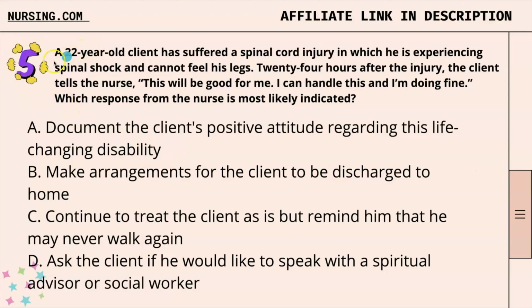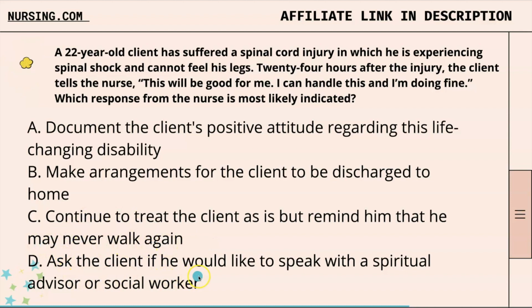The last question is, a 22-year-old client has suffered a spinal cord injury in which he is experiencing spinal shock and cannot feel his legs. 24 hours after the injury, the client tells the nurse, "This will be good for me. I can handle this and I'm doing fine." Which response from the nurse is most likely indicated? Is it document the client's positive attitude regarding this life-changing disability? Is it make arrangements for the client to be discharged to home? Continue to treat the client as is, but remind him that he may never walk again? Or ask the client if he would like to speak with a spiritual advisor or social worker?